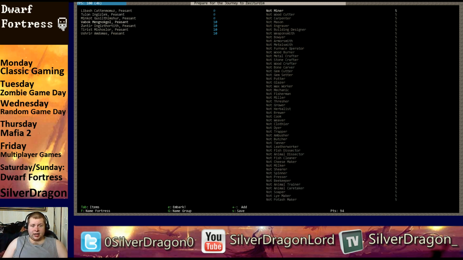Now, for this guy, I do need a good farmer. Or at least a half-decent farmer. So let's see here. I have one miner, a mason, a carpenter. Now I need a farmer. So grower, herbalist, brewer. Cook. The all-around guy.